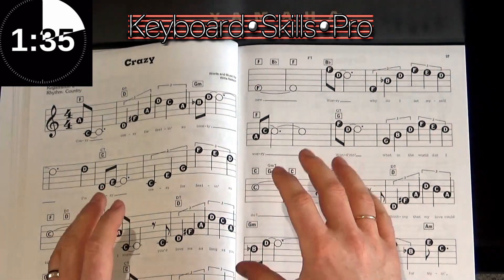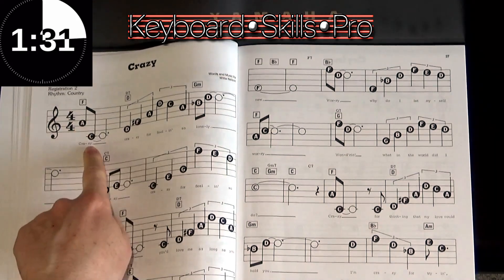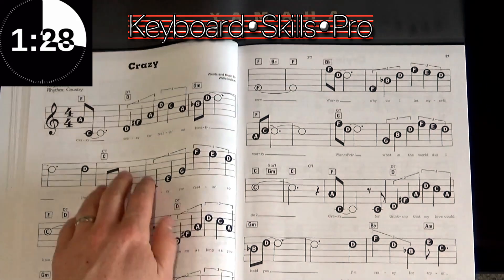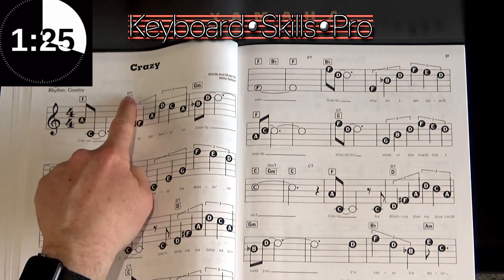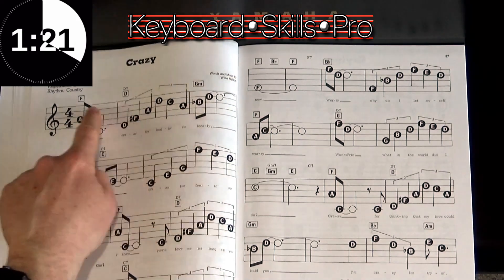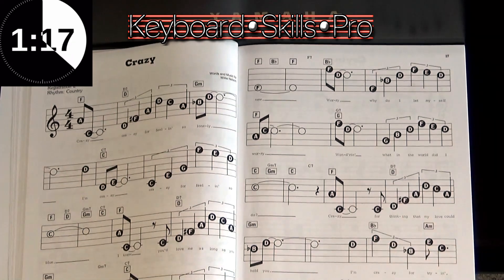They're great for older home organ and keyboard players who may find reading regular notation a little difficult, because they have these big massive letters with the letters written in, which is really nice. But did you ever notice that sometimes above the chord symbols there's a typed chord symbol outside the main one in the box? So the chords in the boxes are the chords you have to play to enjoy the song and make it work at the fundamental level.